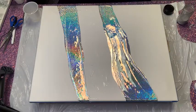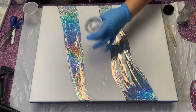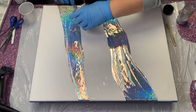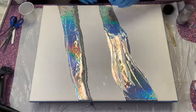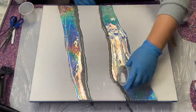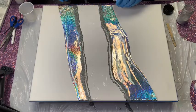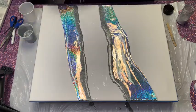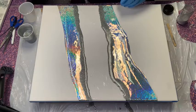So next I'm just going to start taking my colors and I'm going to just pour them across my canvas where I think I'm going to like them. So I'm going to go and just pour it directly next to my holographic vinyl. Just like that. Then I'm going to take the sparkly snow white and I'm going to do the same thing. And I'm basically just going to keep doing this across the canvas.